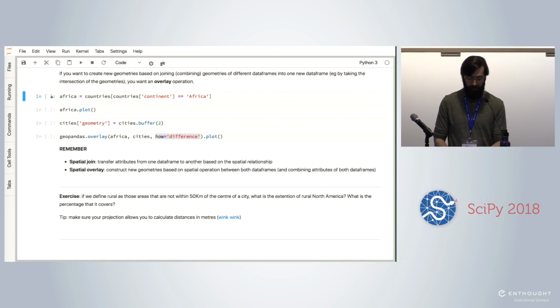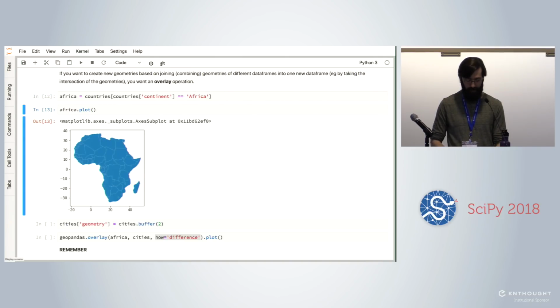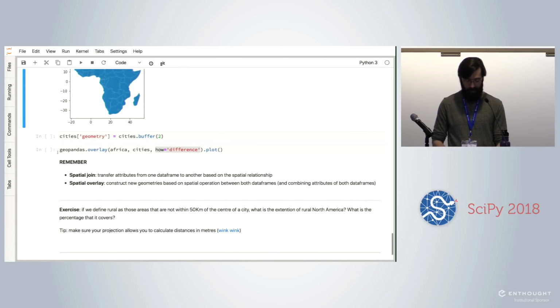So let's say, for instance, that we have the African countries, and then we draw a buffer around the cities. So let's say we're delimiting urban areas in Africa, and then what we really want to get is a map of the rural area. So all of the parts of Africa that are not within an urban area.